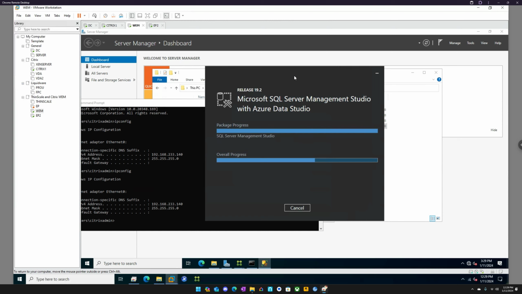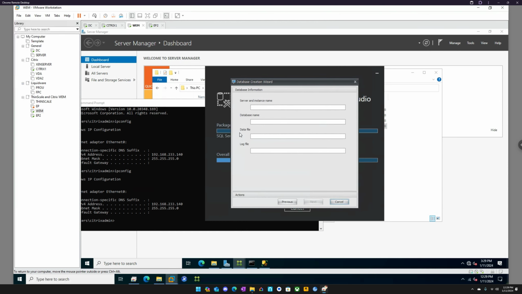We're getting this installed. We're going to create a database. So it looks like you can create a database using this database creation wizard, or we can create our own manually. So what's the server?